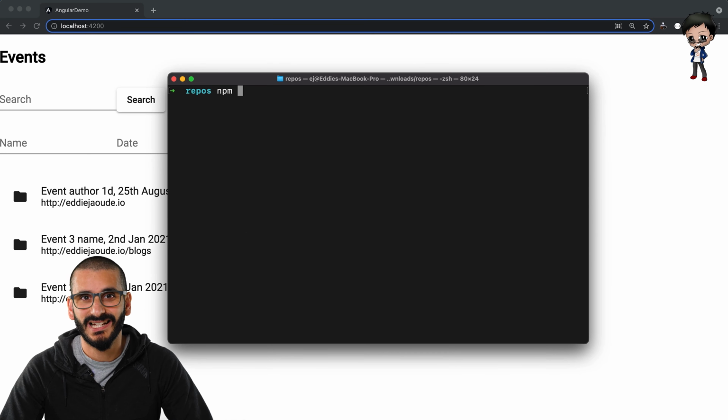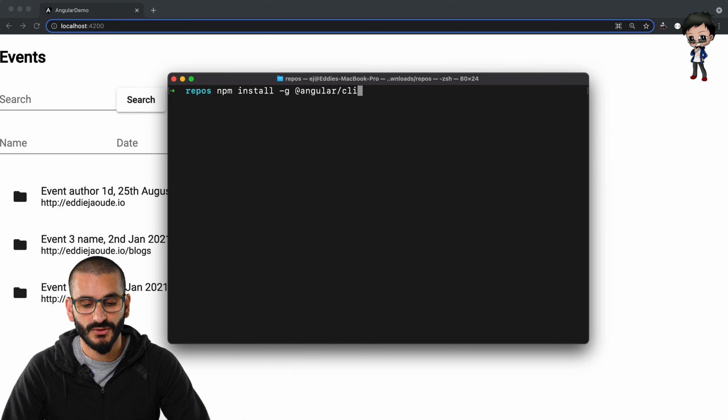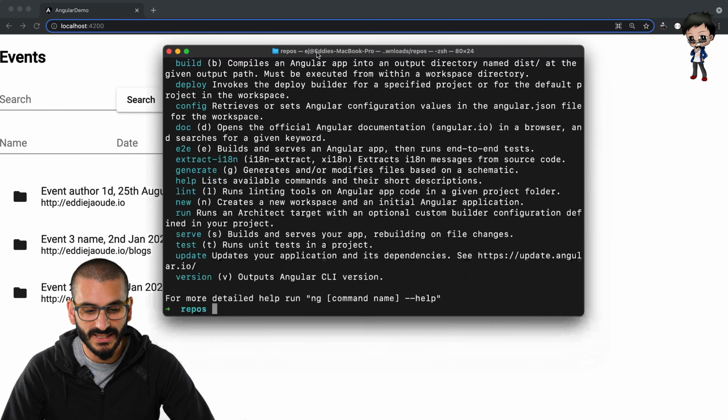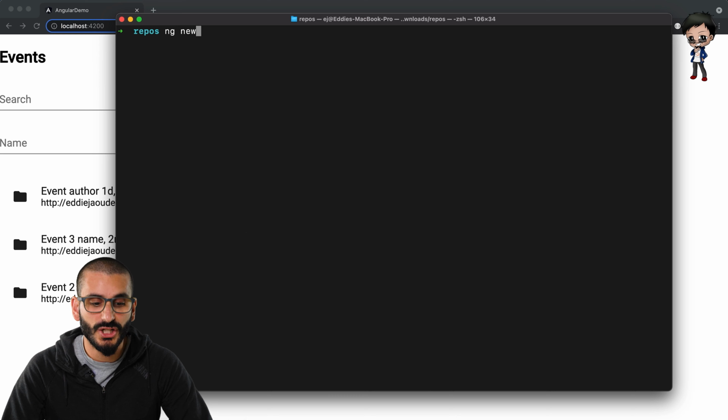Angular has a CLI, a command line interface, where you can actually initialize apps and scaffold things really quickly straight from the command line. And to install Angular CLI, you need to use the command npm install -g @angular/cli. Once you've done that, you'll have the ng command installed, and you can type ng help and get a whole list of the commands available. In our case, we're going to do ng new, and then we'll give it the name of our project.